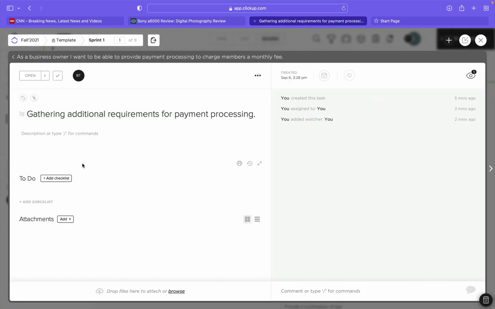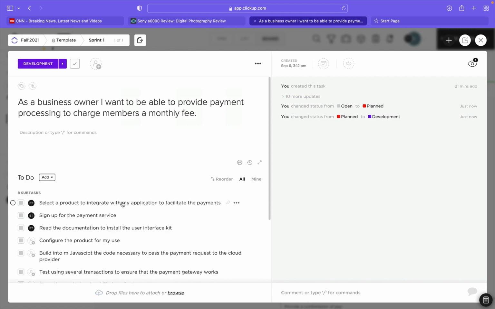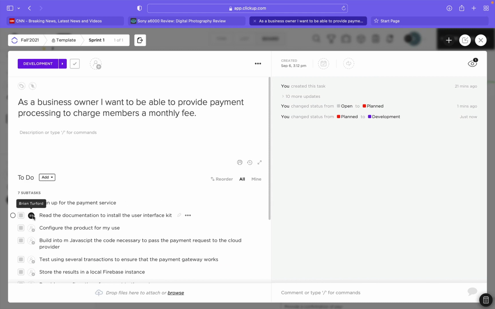And again, it's just a really good way to keep a list of what needs to be done. Each of these tools will allow you to look at not only the task at hand, but again, all of these subtasks, and you can actually monitor the status. Once I've planned it out, I'm actually going to move this into the planned column of my application. And again, it shows that for this user story, there are 9 subtasks, of which 4 are already assigned to individuals. Many are still yet to be assigned.